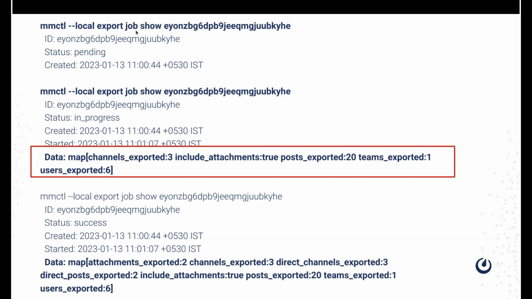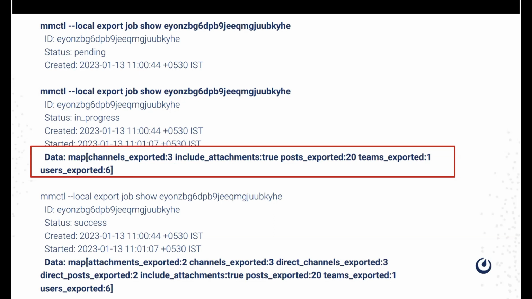But what we have is a metadata field that will get populated, and every time new things get exported, this will get updated. So at least you can see some movement here. Initially this will be set to pending, and then in progress you can see that some things got exported, and finally when we succeed, more things got added here. So it's just a usability improvement from the user side, for them to know whether it is truly stuck, or it's actually moving, or what's happening there.